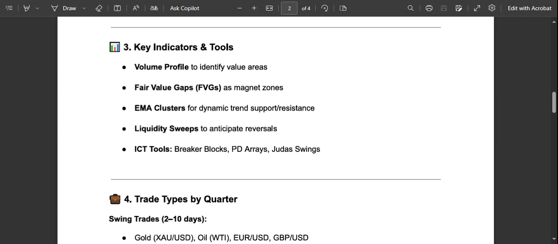So normally you need to understand that risk management is very, very, very key, and you need to plan a future scenario: in case this should happen, what are you going to do? So that's where risk management and discipline come in. And the last part is that we have to also be abreast with the inner circle trading tools like the breaker blocks, the PD arrays, and Judas swings. These are very extensive topics that I'll be explaining more in the coming weeks.